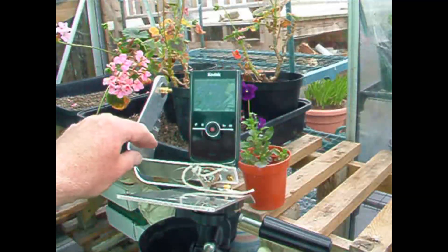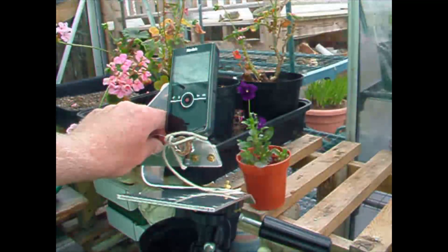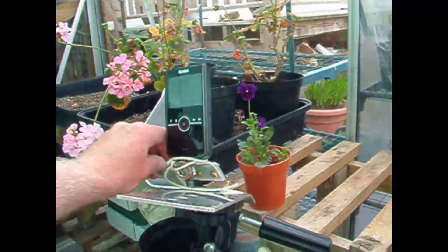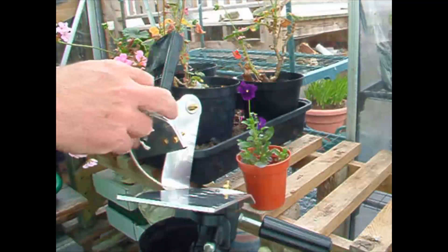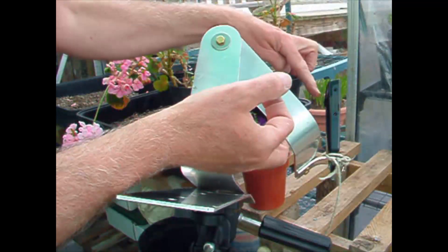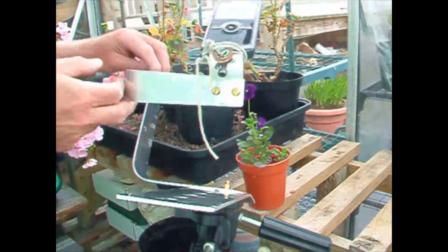This is a little spherical camera mount that I've made for myself. I don't know if you can see in the image but the plant is staying in the center of the screen. So as I move the camera around, the distance from the lens to the plant remains the same. I've got the camera on the close-up.